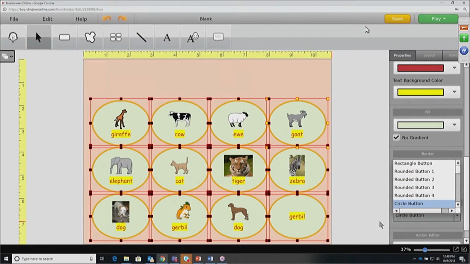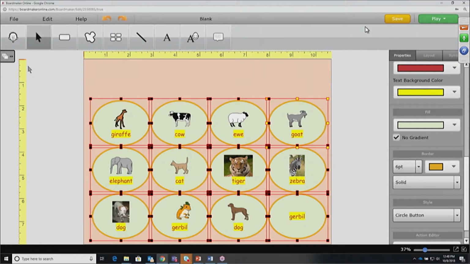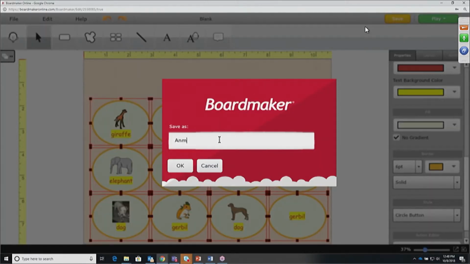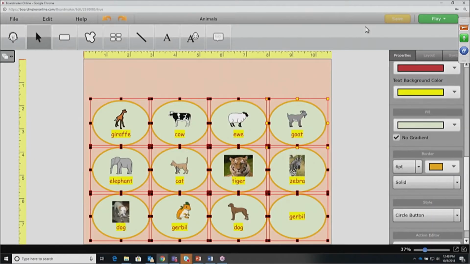All right, let's take a minute. When you're working on a project, good idea to name it and save it. From the File tab, choose Save Activity As and give it a name. Any old name, and say okay. And that way, if you guys have a fire drill and you have to run out the door and shut everything down, you won't lose your work. And since there are many of you in one spot using all the same wireless, that may take a sec.